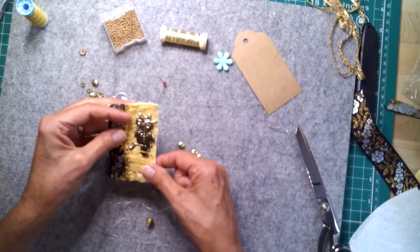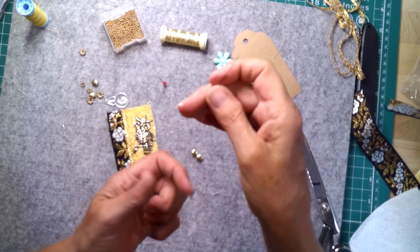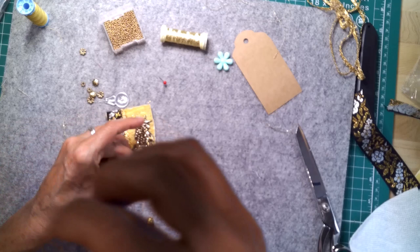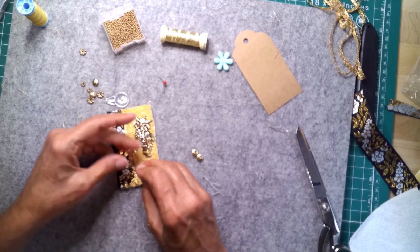Now I'm going to use one of these. I'm using a beading needle and Beadalon thread. It's just easier, I think. I'm putting a little seed bead in the center here. And I think I just have to go back through this hole. So bear with me while I figure this out, because I am not a professional beader, that's for sure.